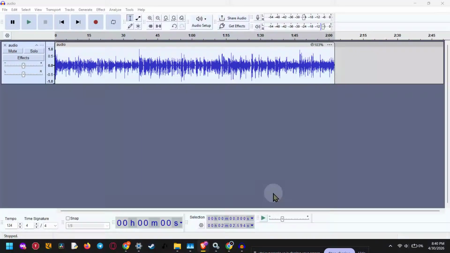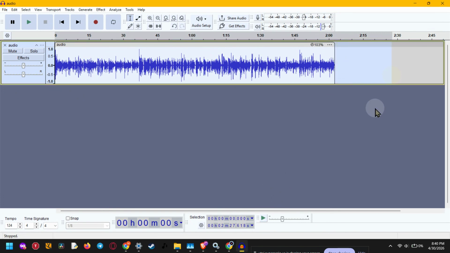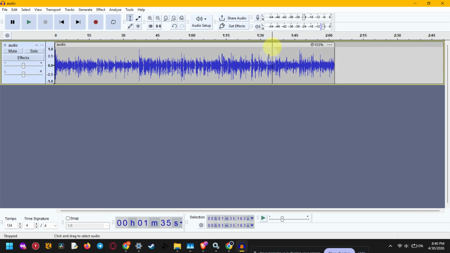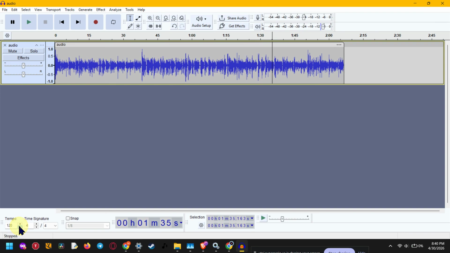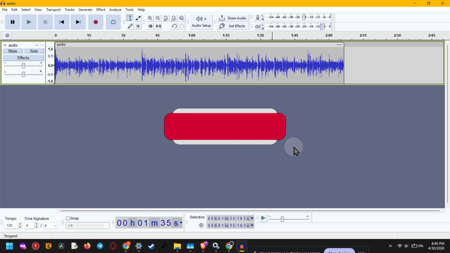If you want to keep your audio perfectly on beat, Audacity has a simple built-in tool that can help you do that fast. In this video, I'm going to show you how to use a metronome in Audacity by creating a rhythm track, setting the tempo, and playing it back so you can practice or record in time. This is super useful for musicians, podcasters, voice artists, and anyone who wants a clear timing reference while working in Audacity.